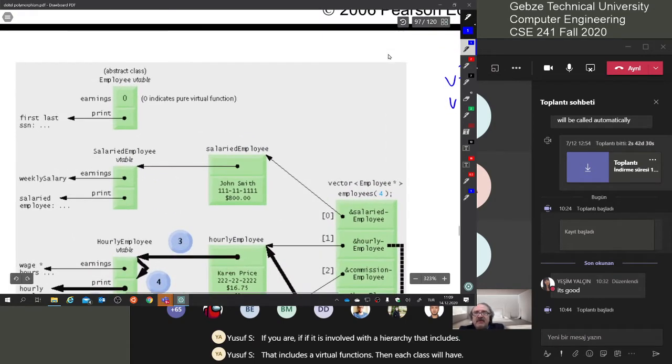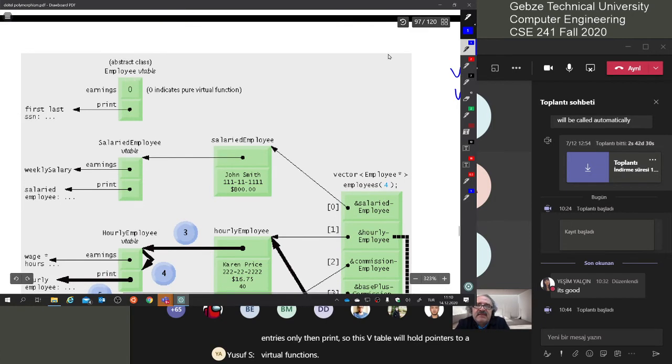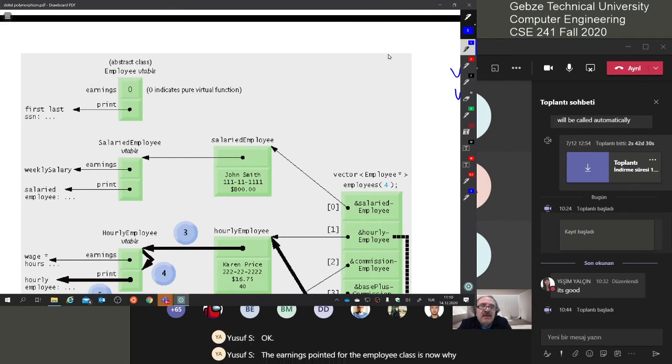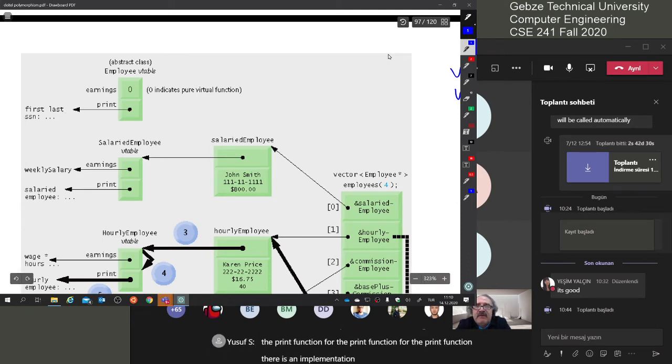The V table for the employee class has two entries: earnings and print. So this V table will hold pointers to virtual functions. The earnings pointer for the employee class is null. Why? Because there is no implementation for earnings. But for the print function, there is an implementation and I point to that implementation.